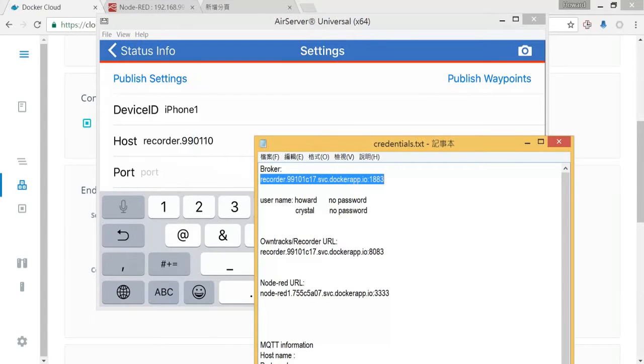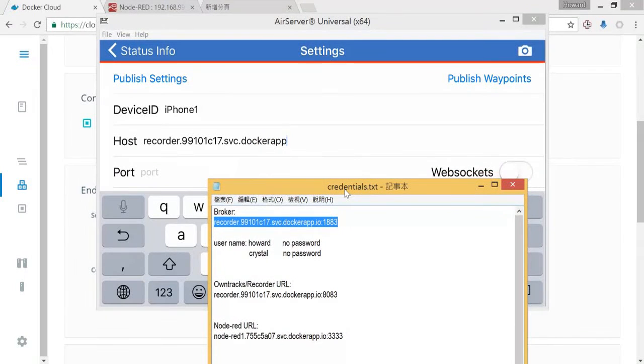Okay, let me try again: 99101c17 dot svc dot docker app dot io.